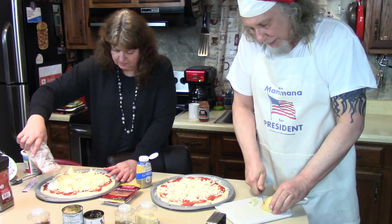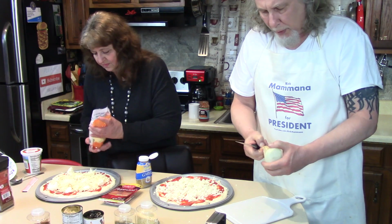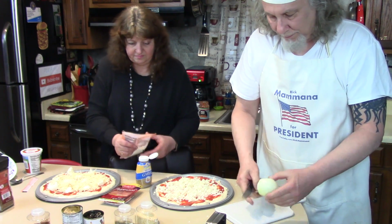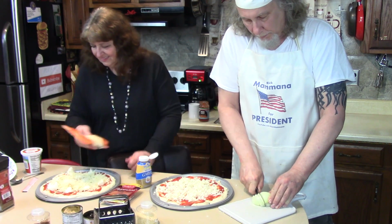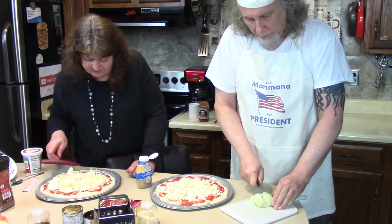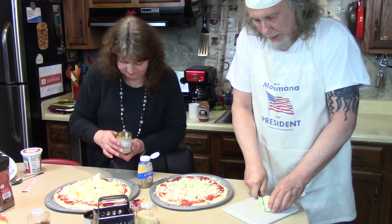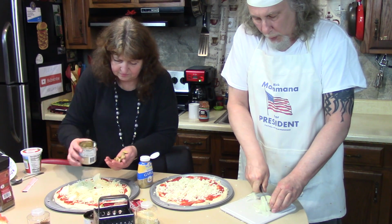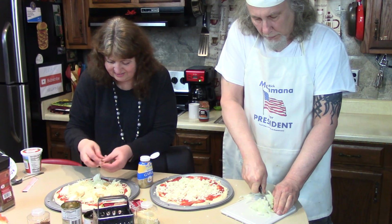Should I use my onion chopper? Up to you. How long am I going to put these in for? You're going to put it in and see when they turn brown. Yeah, we're going to keep my eye on it. I'm going to use a little of your mushrooms. Okay. These are sliced. Already sliced mushrooms in the can.